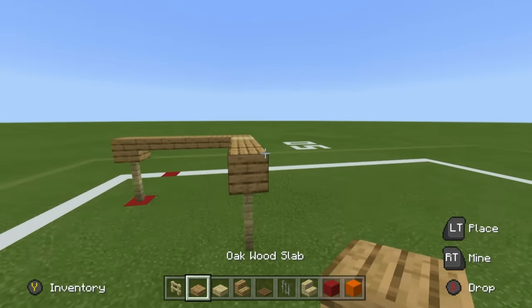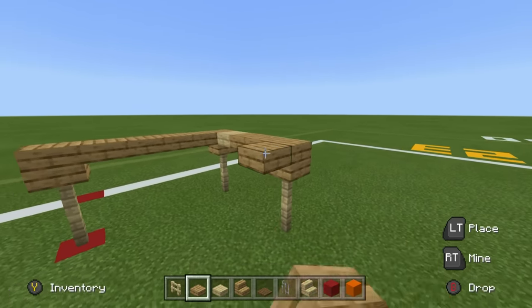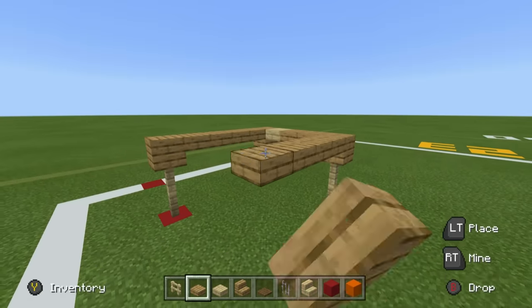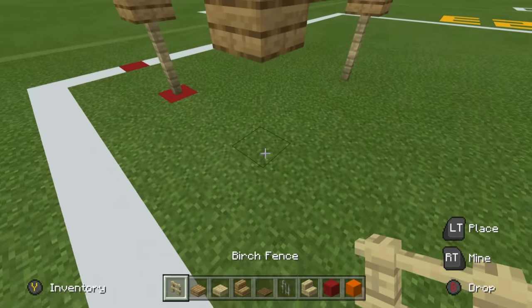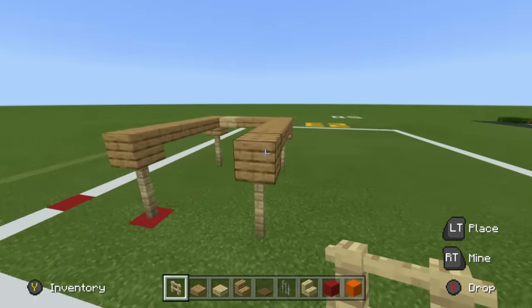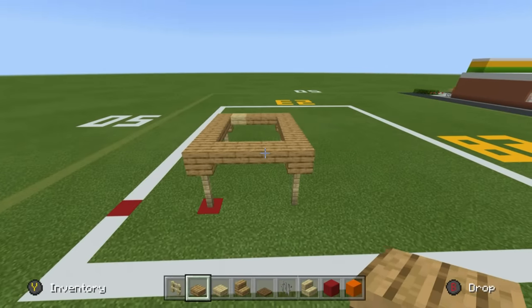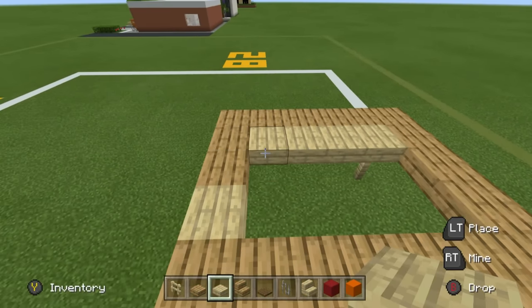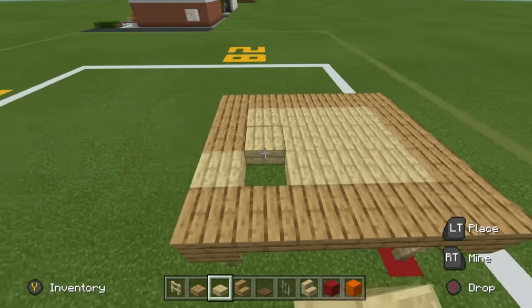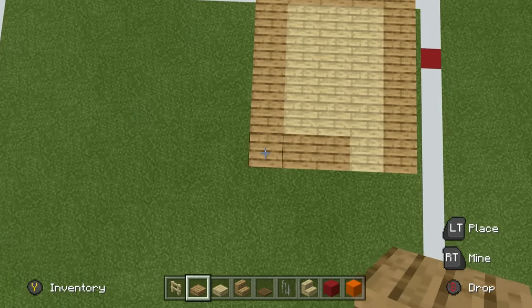Then continue extending the third oakwood slab backwards by 5. 1, 2, 3, 4, 5. Extend down, connect down to the ground using birch fence, and extend the back across using oakwood slabs like this. Fill the middle of this in using birchwood slabs. Turn the four corners upwards and place 4 oakwood planks on top of the corners.